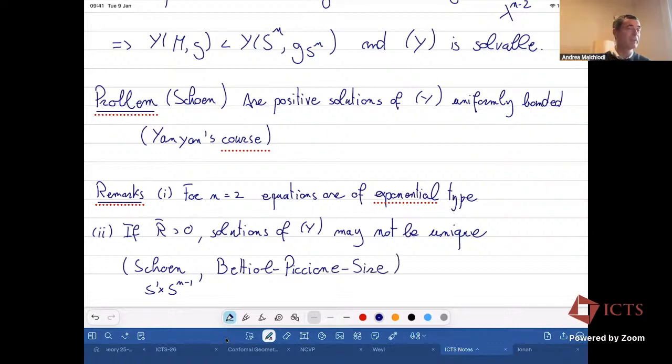So Yannick is involved in this event, both as a speaker and as an organizer. And they use bifurcation theory to show that there can actually be many solutions, and they can produce examples in which the number of solutions goes to infinity. Okay, so I stop here. Is there any question?